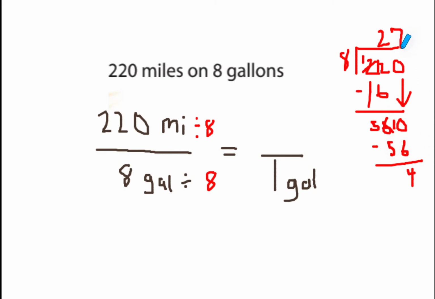When we're done subtracting, we want to keep on going. So we're going to keep on trucking. You're going to put a decimal. Add a 0. Annex a 0 there. Bring that 0 down, everybody.